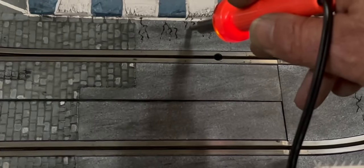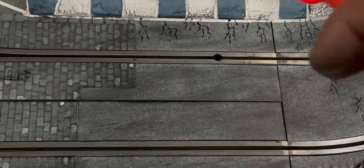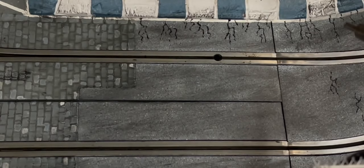Here we go. There's cracking. So that looks pretty cool. So what I'm going to do is go ahead and finish up with this. And when we come back, we'll see what we accomplished.